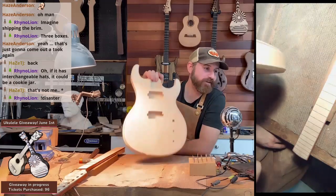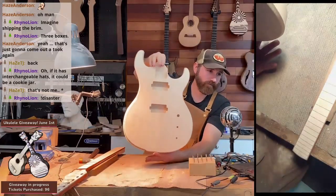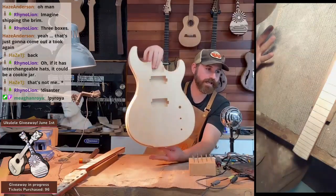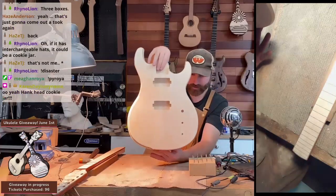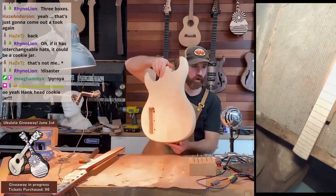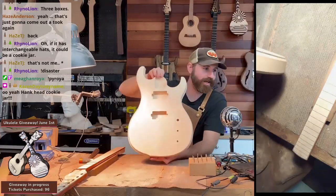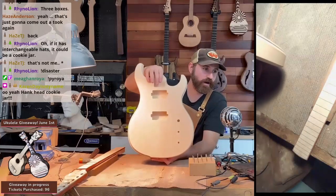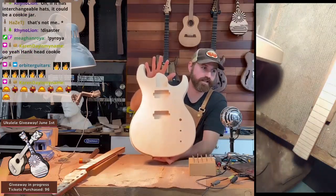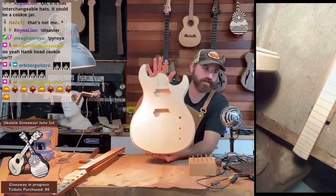Anyway, speaking of collaborations, this is a basswood guitar. All basswood. So that Karen Day can make it flamier and use her pyrography skills to burn a design onto this whole thing. So this will be going out soon, but I did get it cut out. So more collaborations with other streamers. This will be really, really neat. We'll get to see soon what Karen can do.